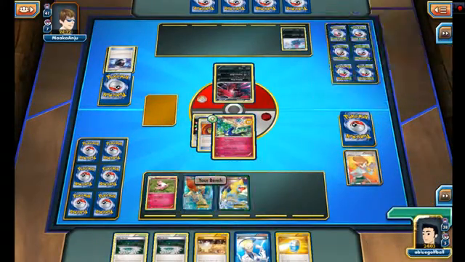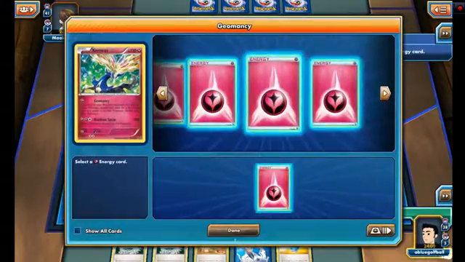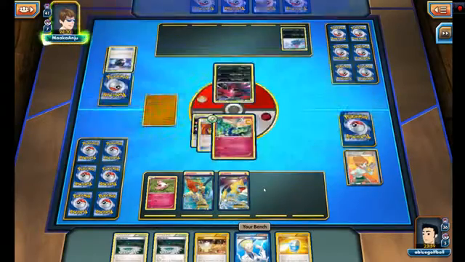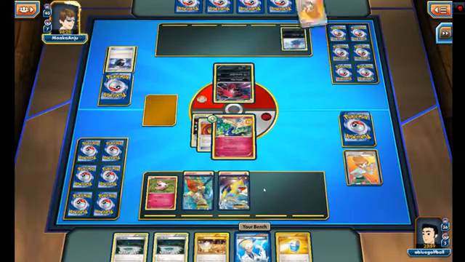I don't want to play my Fairy Garden just yet because we don't really need to retreat yet, right? We only want to play the Fairy Garden for 2 scenarios: if we want to retreat and if we want to counter a Stadium.